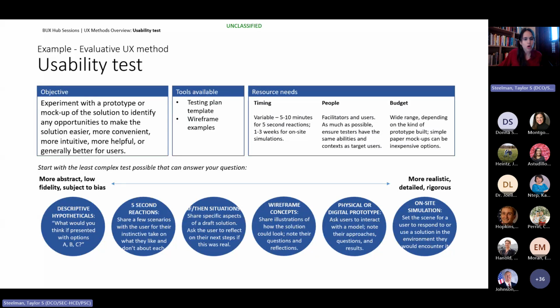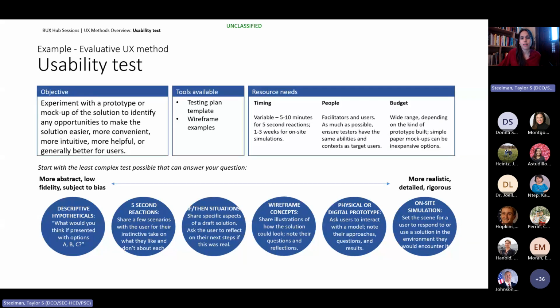Versus you can go up to more structured tests like wireframe concepts where you're drawing something out. You could be drawing them out in a co-design session, for instance. This is the working in tandem of many different methods. You could create physical prototypes, or you can even create an on-site simulation where you are giving someone a chance to experiment with a new way that a service might be delivered. And once you set that scene, you watch how the users respond. You watch what's confusing for them. You watch what you might want to change later.